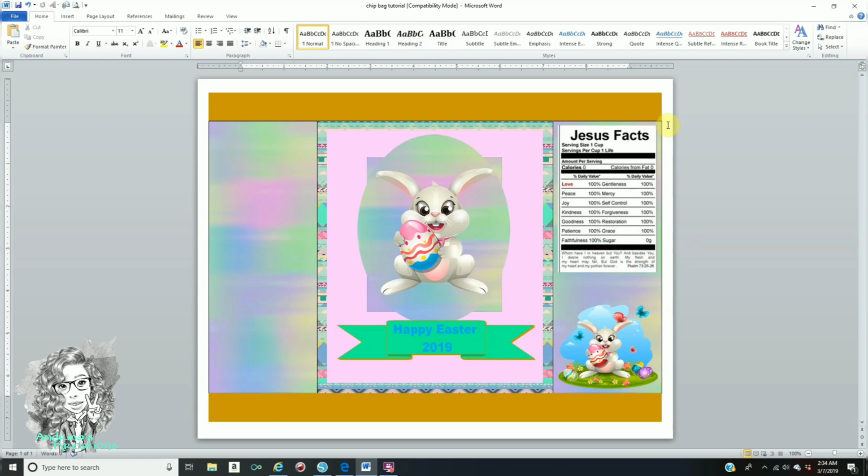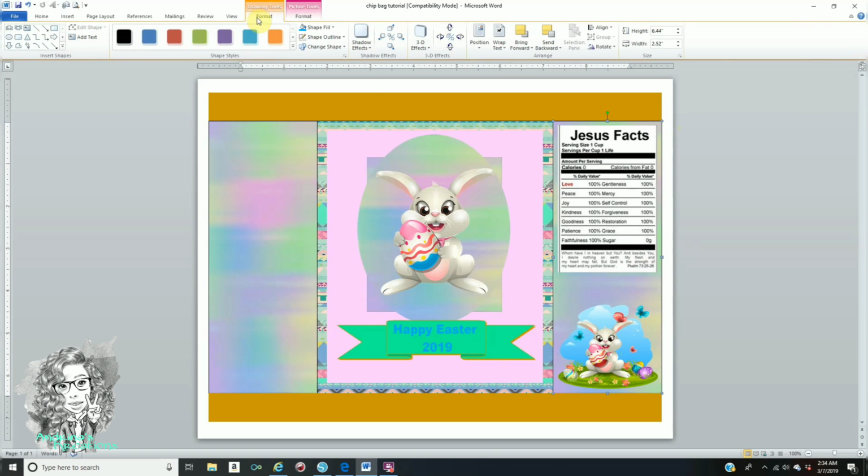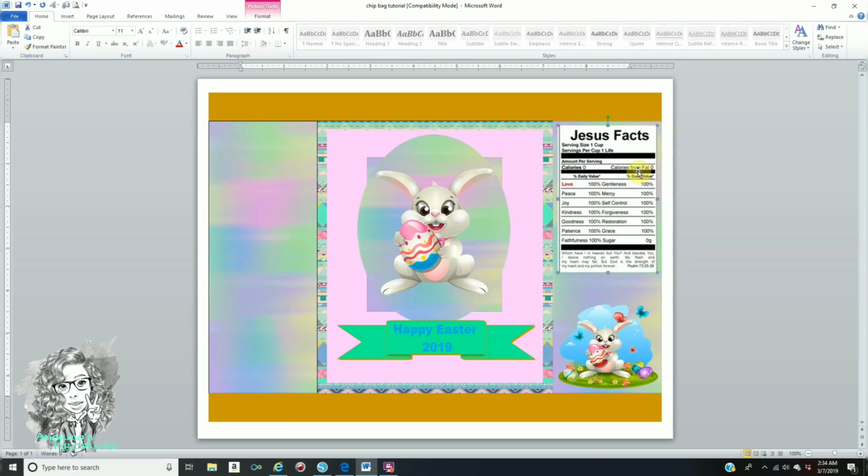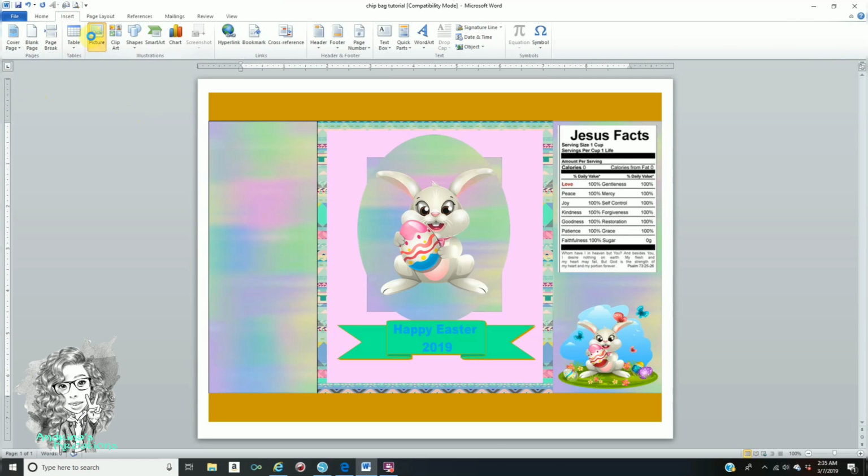Now I am done with this side. So click on that rectangle, go to Format, Shape Outline, No Outline, and you don't have no outline there. So it'll be like a smooth image with no outlines. No one knows you have made all these rectangles and none of that. So now I'm going to go to my other rectangle here, and I'm going to add a barcode. You will go to Google and look for barcodes like that. Also, on the font.com, they do have a barcode font that you can use, but I have a barcode that I have.